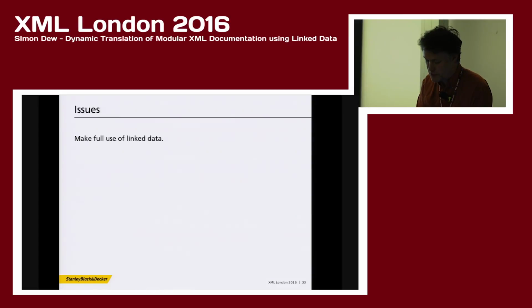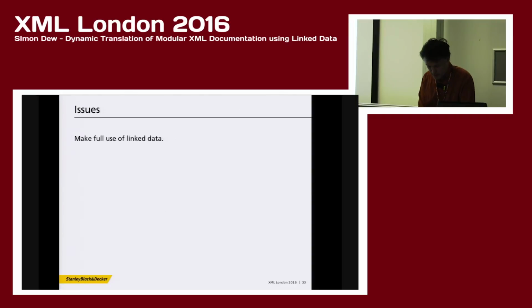We're not making full use of it at all. This is a forward-facing solution. We were thinking of the future. There might be ways of querying the document set to see translation coverage, how much of the documents require translation. There could be all kinds of solutions which would become available because we were using linked data in this way. We just haven't really explored all of that yet.